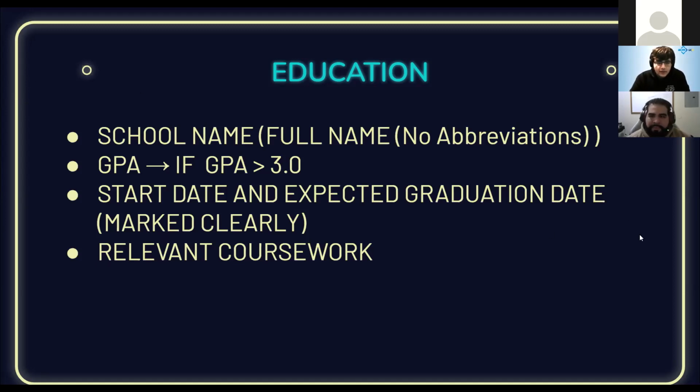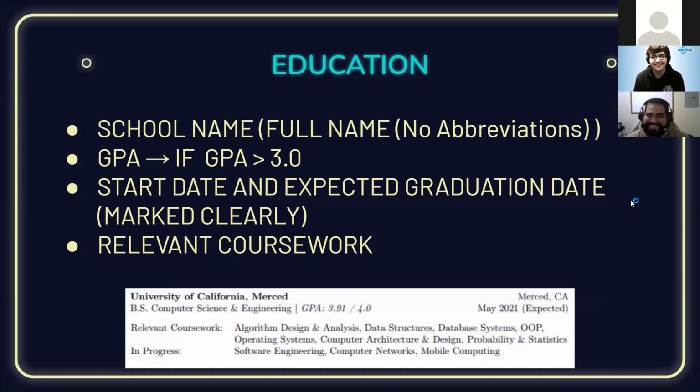Awesome, great. And I think to wrap up the education section, include relevant coursework. As you can see in the image that Ryan's gonna hopefully put in right now, when you're applying to a job, they want to see what classes you've taken. I know for new grads, they always want to see candidates that have taken algorithm design or data structures or, depending on the job, databases, right? So having the courses you've taken, especially upper divs, really helps you stand out and show what you're capable of outside of all the projects and all the internships that we hopefully all have, right?